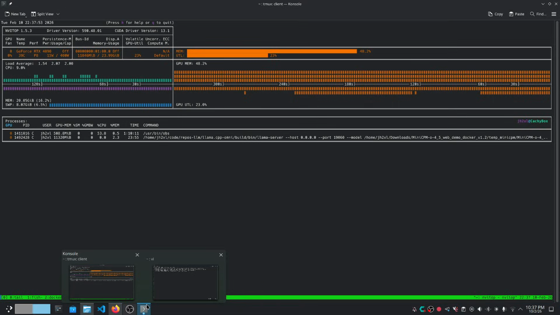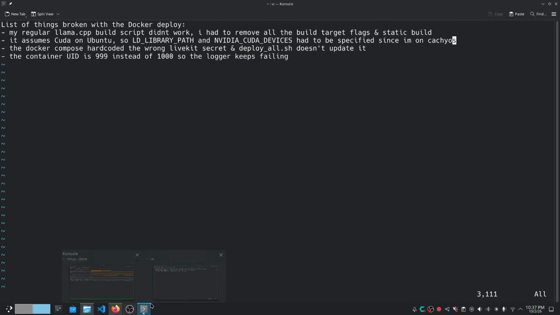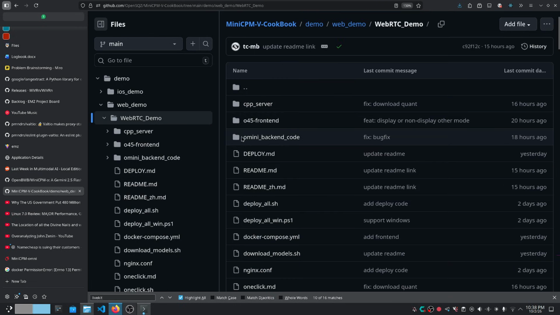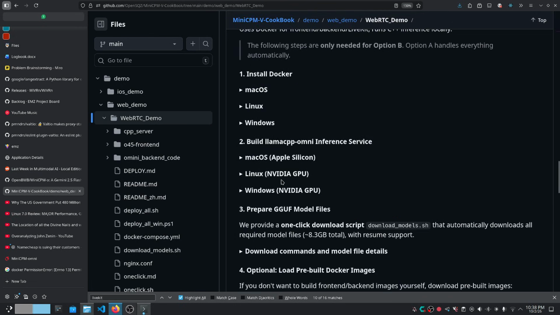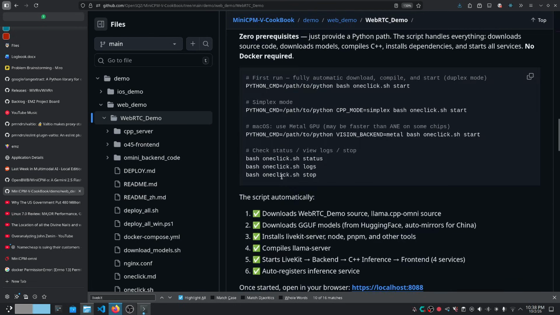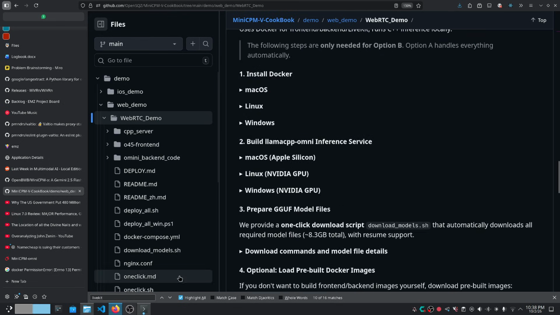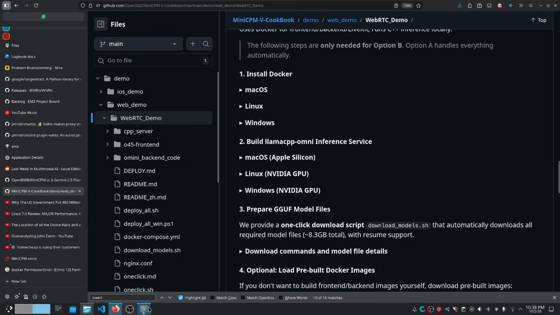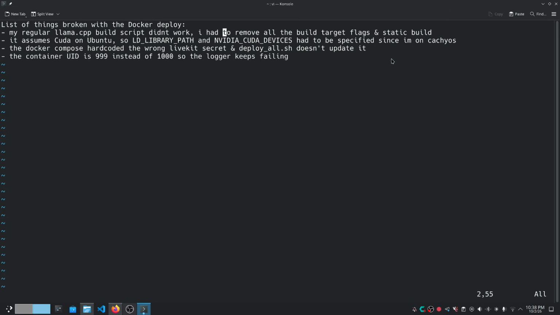Now I'll probably put in a title. I'll probably put a YouTube title later on how to get it to run. I'm too lazy to give a walkthrough of how to do it. The main thing is I'll also put a link. They have their code here and they have this tutorial. Turns out the thing doesn't work well. There's some broken stuff. So I'll just go through what's broken so you can follow the tutorial. I'll put it in the description, and you can see if any of the fixes apply to you.